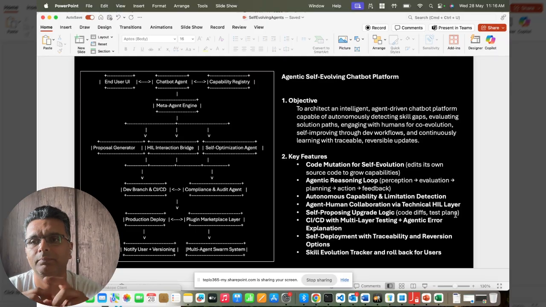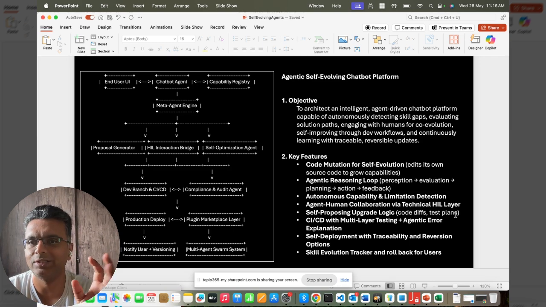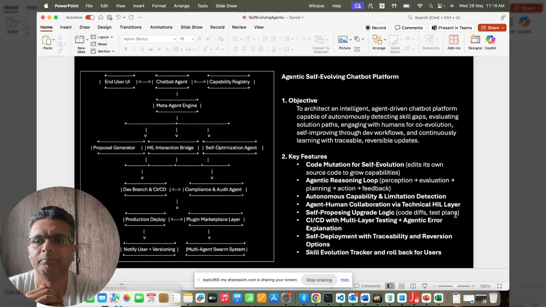And that's the second pillar up there alongside proposal generator saying, hey, this is a big change. I need a human in the loop to validate it before I push it into production. If it's a small change, I push it into production where the code line directly changes back into the production as well. I will have plugin marketplace layers. So what are the things that I can plug in as different tools? I need to have that kind of a layer. And then I can notify the user along with versioning saying, hey, I can do these things now. Do you want to continue? And the users can say, oh, no, don't worry about ordering coffee ever again. It was a joke, and it can roll back the version if you like.